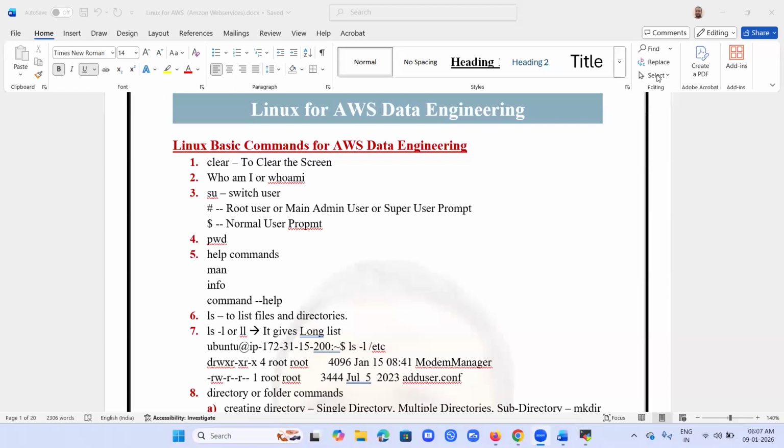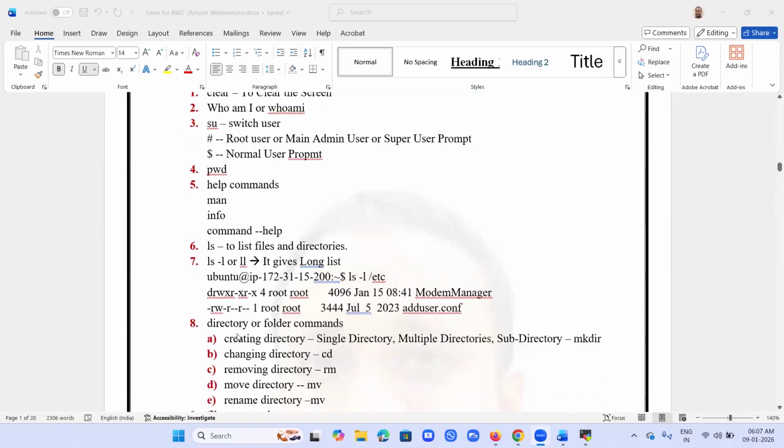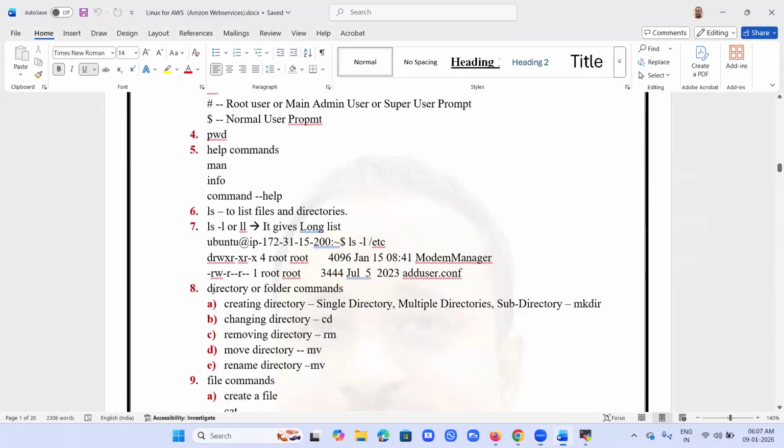Yeah, let's continue, team. As part of Linux for AWS Data Engineering, we are discussing Linux basic commands for AWS Data Engineering. In the previous session we discussed many basic commands, up to directory or folder commands.